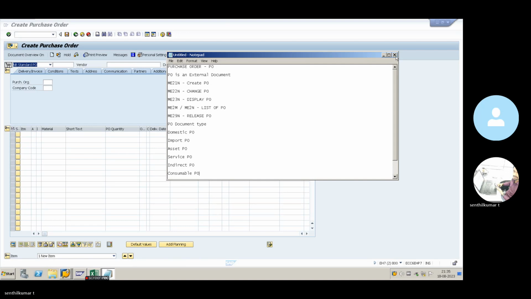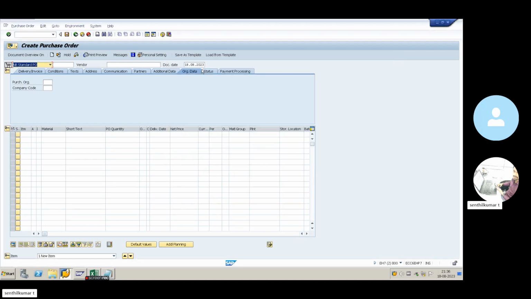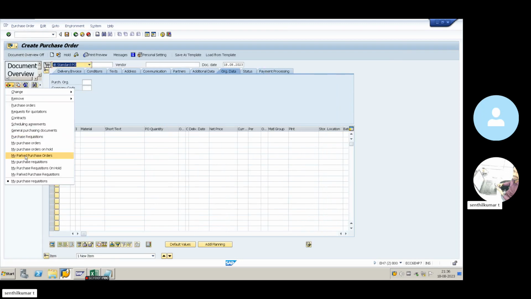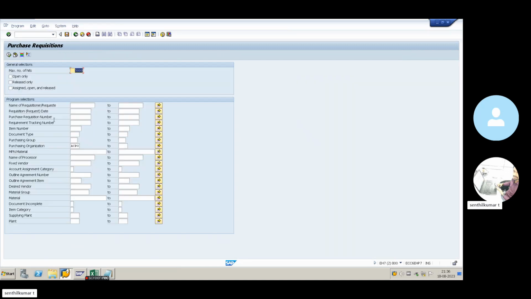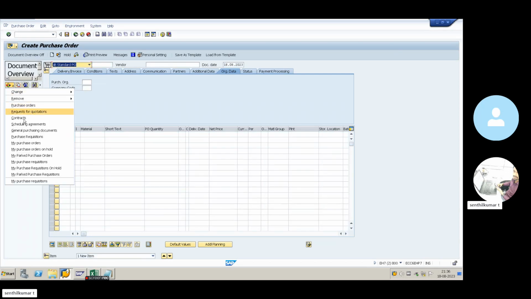Okay. If we go here, there is purchase requisitions. I can go for purchase requisitions. This purchase requisition will open. This transaction code you call ME. Here we can see the purchase requisitions we created. There are no selection criteria, so it will not come. So I'll go here.